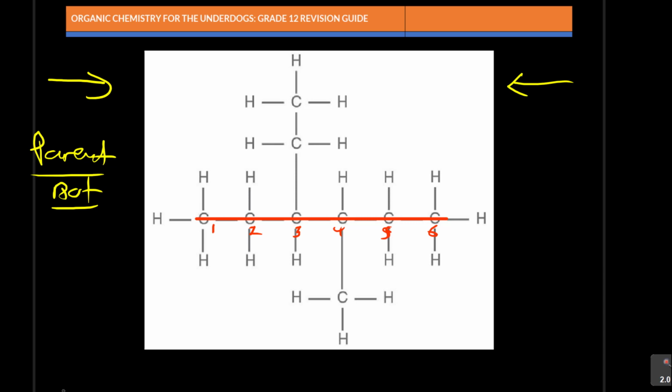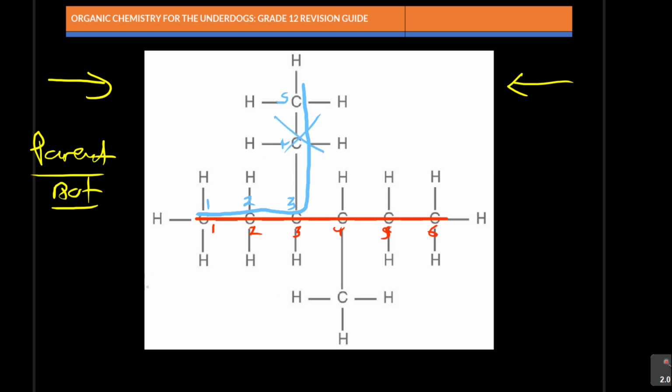Still the same look. Let me make it a bit thick. This is still the chain. I didn't break it. You see, it's a straight chain because I didn't break my line here. So this will be carbon 1 here. So I've got carbon 1, carbon 2, carbon 3, carbon 4, carbon 5. Well, that is not the most. The parent chain must have the highest number of carbons. So that's not the one.